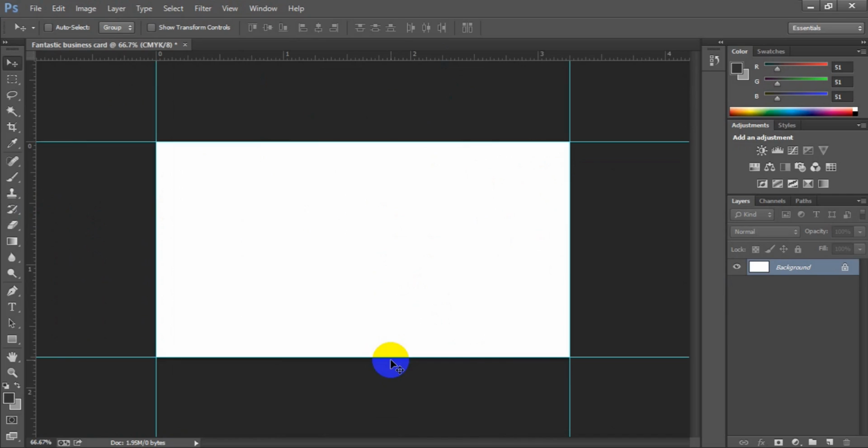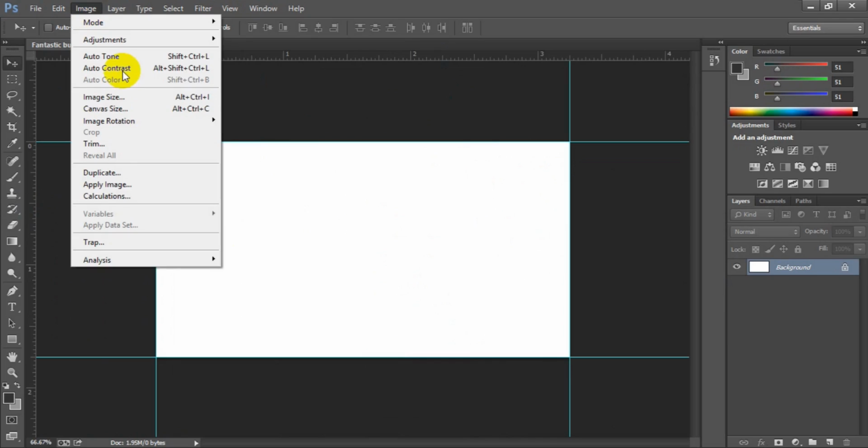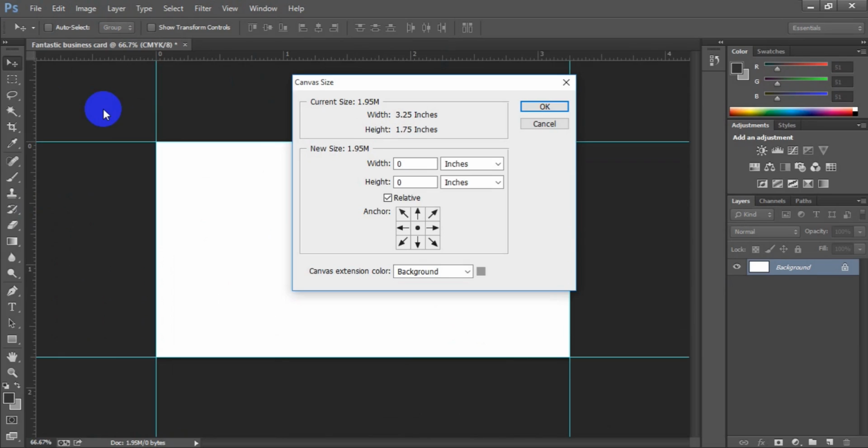Now, the next step to take is to create a bleed area. How are we going to do that? It's a very simple process. All you have to do is to go to Image. When you get to Image, choose Canvas Size. Click on Canvas Size. Another dialog box will pop up like this. Then you can see our initial setting, 3.25 by 1.75 inches. That is not the right size for a business card. We have to add another 0.25. That is what led us to this place. So now for the width, type 0.25. Then for the height, type 0.25 also. Then make sure that everything has been set in inches. Then once you are done, you click on OK.